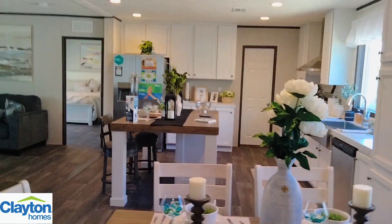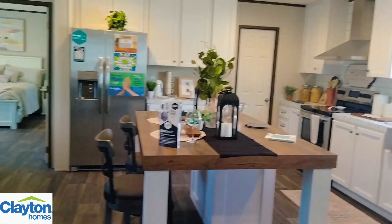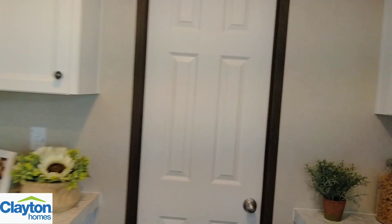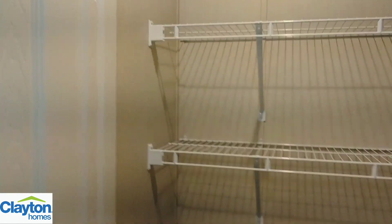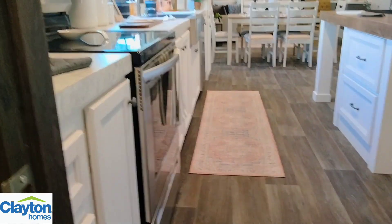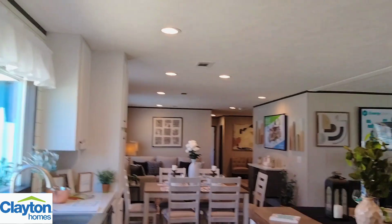If y'all are watching the video so far and you like what you see, don't forget to smash that like button. It's a gorgeous home. Now let's check this out — right through this little doorway you got your pantry. There's that pantry everybody's looking for! It's a decent size — not crazy huge, but perfect for a regular family. Real beautiful.